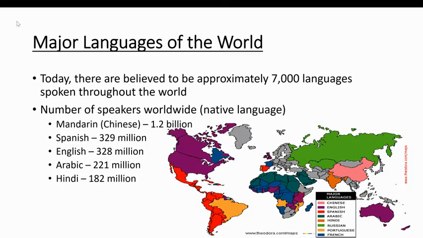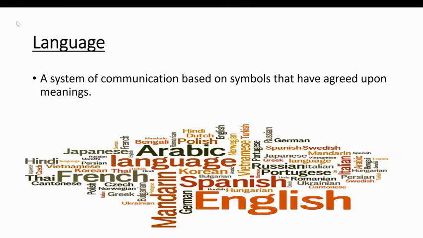And that's mostly because of British colonization, English, American global dominance in terms of the economy, the military. And so, if you're going to do business with America, you need to speak our language.